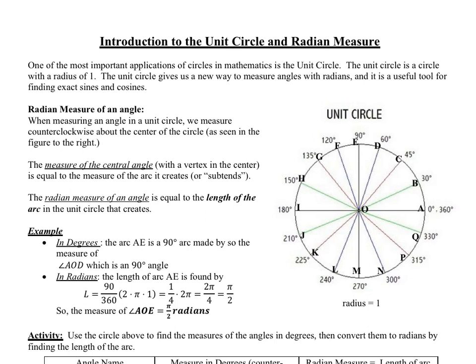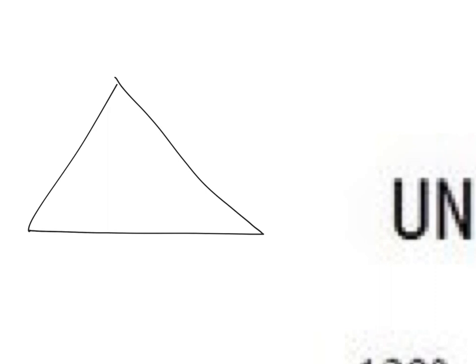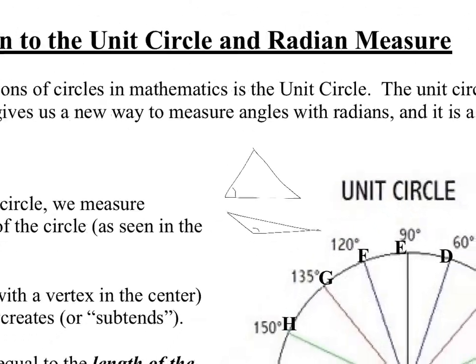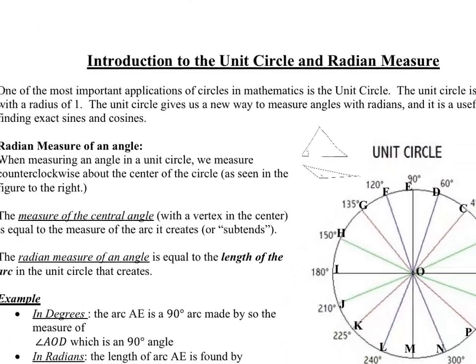Now, we're used to seeing angles in geometry when we're talking about triangles and squares and polygons, and all the angles that we're used to seeing are usually between 0 and 180 degrees, right? Okay, we've got obtuse angles, we've got acute angles. Well, we're going to take that idea and stretch it a little bit further so that we can have angles of any size. And then we're going to look at another way to measure angles.